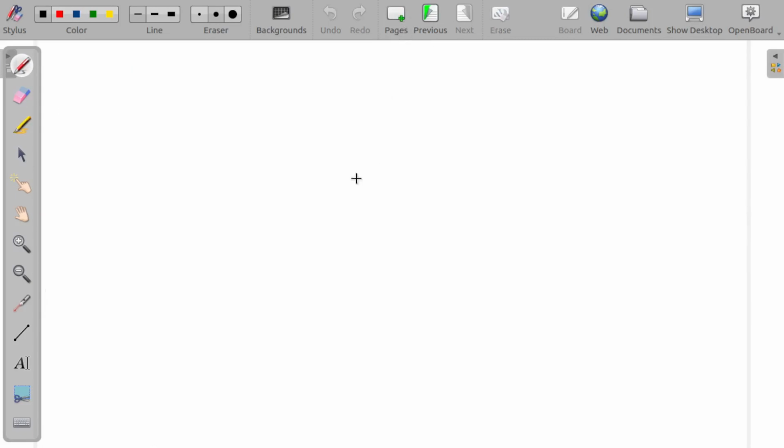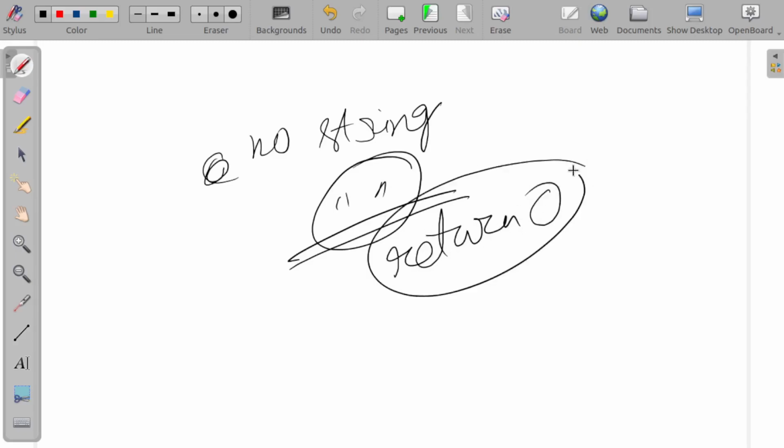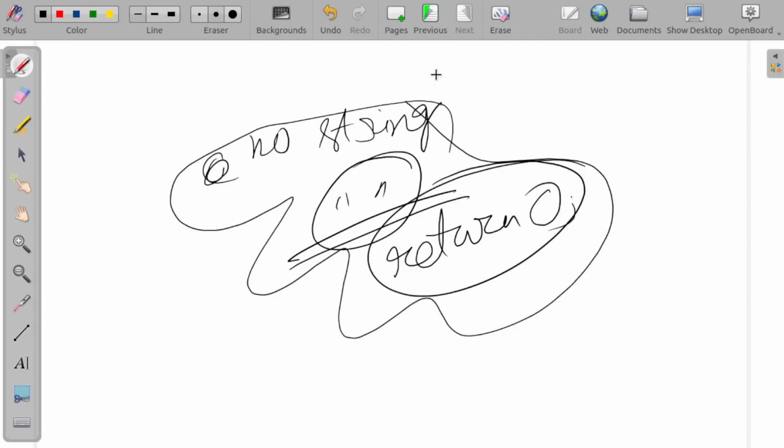Suppose no string is present, that means an empty string, so in that situation no such case is possible, so in that case it will directly return 0. So before implementing, I have to say that where the string size is 0, in that case I will directly return 0.